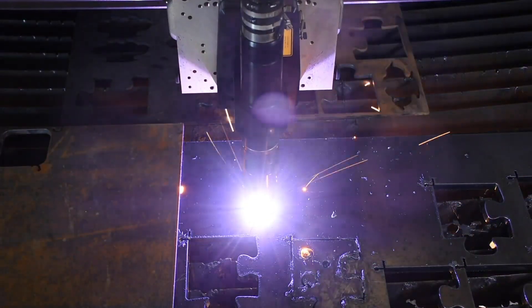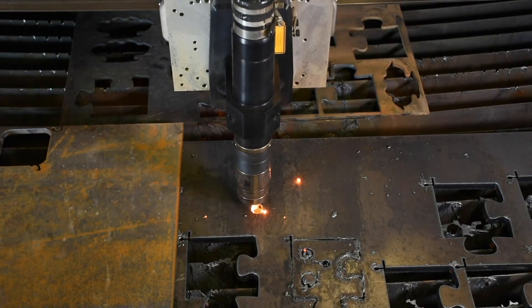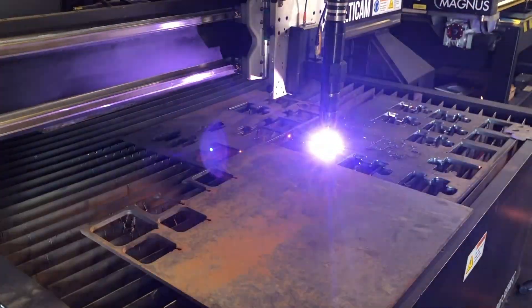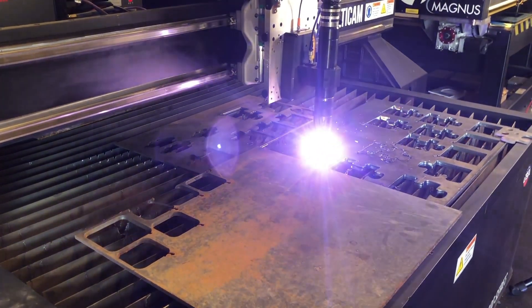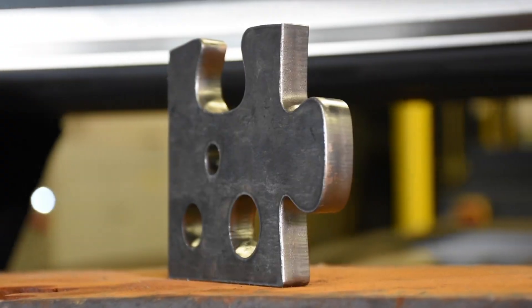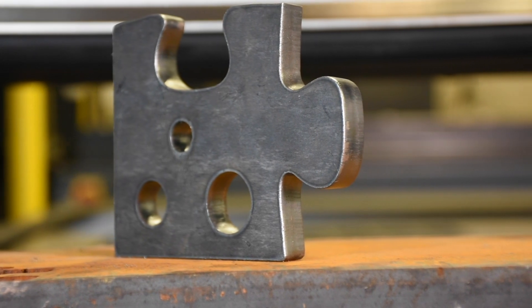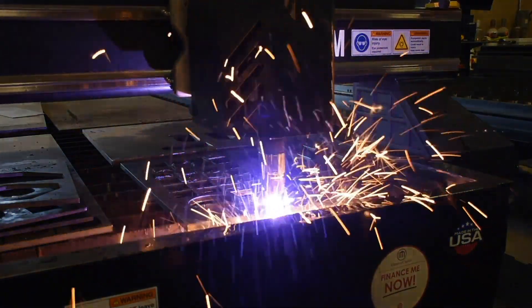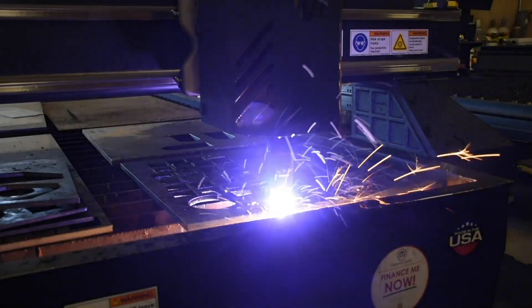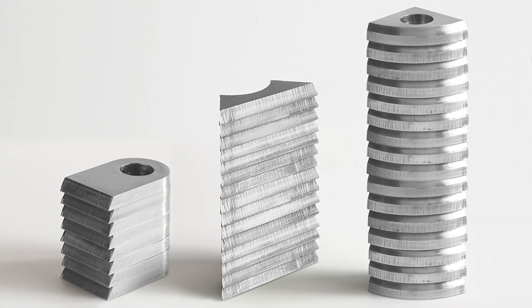Now we have our part that was cut on a high-definition plasma. Our 3000 series plasma used a Hypertherm XPR power unit with true-hole technology, or non-beveled-hole technology, at 170 amps and using O2 air, which as you can see resulted in this part being cut with an amazingly high cut quality and with little to no dross. Simply put, this technology is perfect for those needing the best cut quality a CNC plasma can offer, giving its users a quick cutting option that provides clean edges with minimal post-processing.